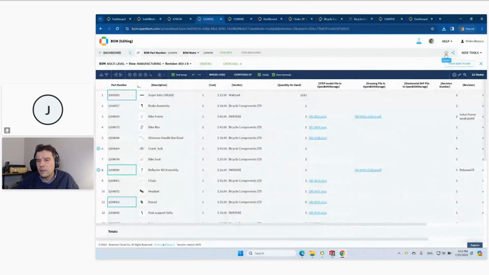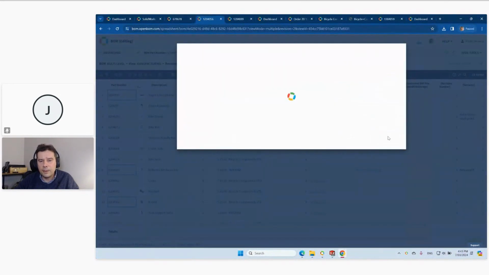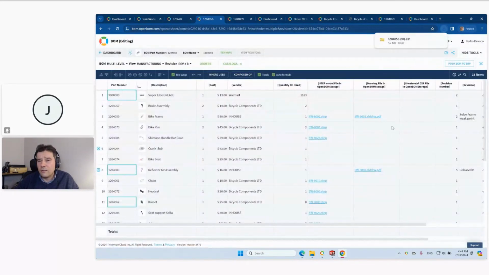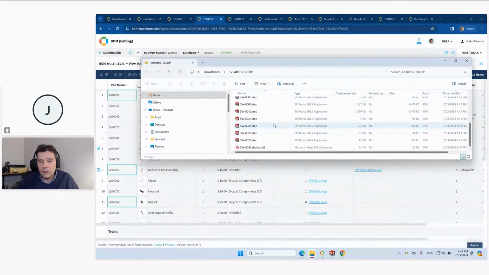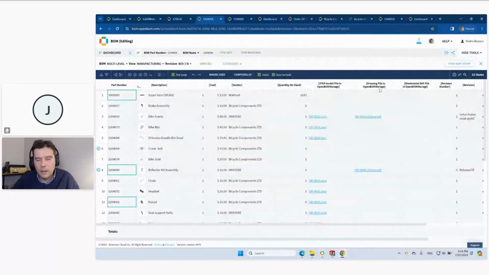As you can see, it's very easy to export this data and share with manufacturing, including creating, for example, a zip file with a package with all drawings, all STEP files, in one go, just one click of a button. So if you see yourself spending a lot of time doing this manually, saving as over and over, it could be quite a risk reduction if you do this all in one go, and everything is updated when you click on the Create BOM button, and it's frozen in time by the revision that you create.